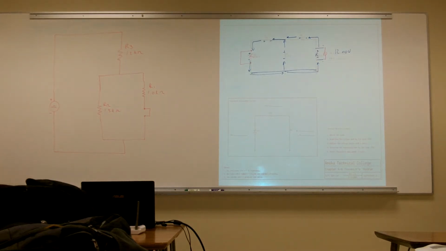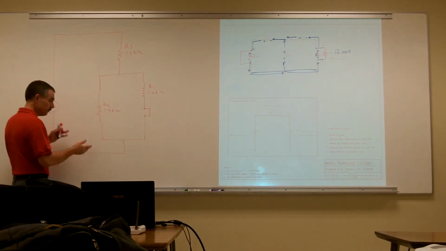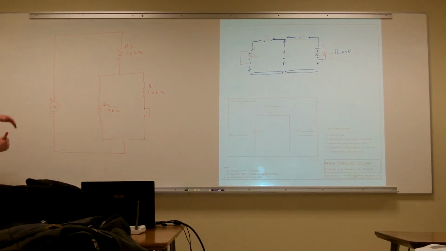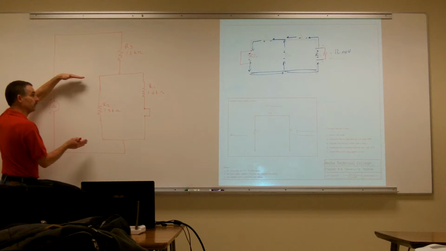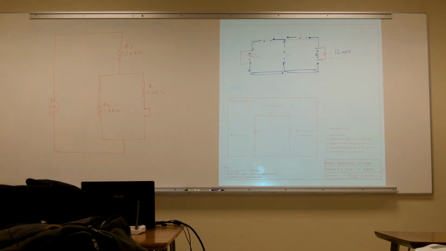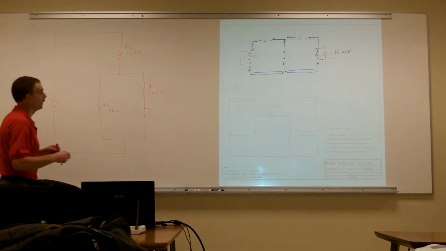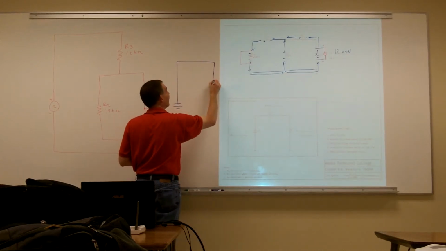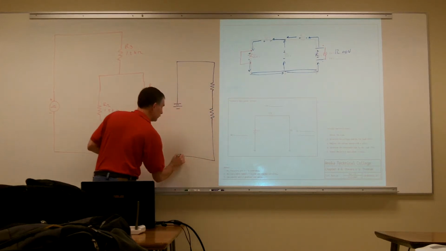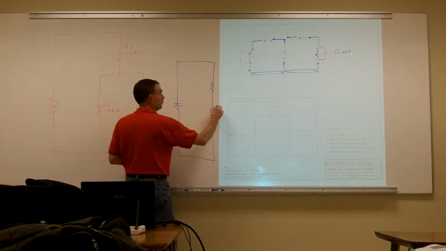All right, so now what type of circuit do we have? Series. We've got one series and one parallel. Anyone want to combine the two? Oh, series parallel, did you say? Okay, yeah, series parallel. So what we want to do then is get it down to our equivalent. If I put my ohm meter across this, what would I measure for resistance? So we want to make up our equivalent circuit. So what resistors can I combine to begin with? R1. Yeah, so we can combine R1 and R2 and make that into one resistor. Once I combine R1 and R2, I'm going to combine those by being in parallel.